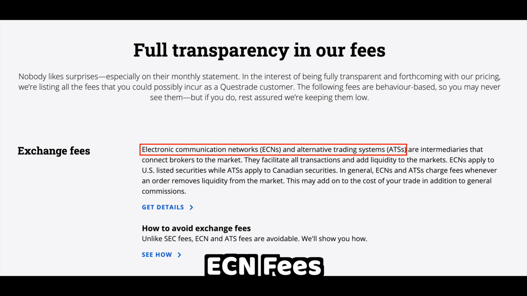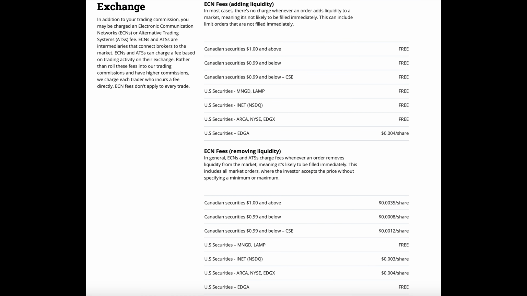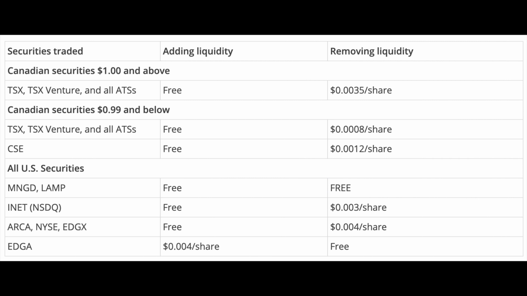One thing that is worth noting with Questrade, and this is the case with actually a lot of brokers, such as Interactive Brokers, as we'll touch on later, they do charge ECN fees, which stands for Electronic Communication Network fees. Here in Canada, there's the ATS, the Alternative Trading Systems, I believe it's called, fees. And very simply, this would be the case for mainly penny stocks, mainly when you're trading stocks on these unique exchanges.